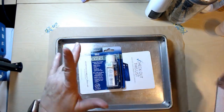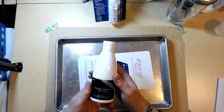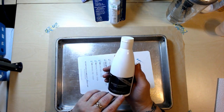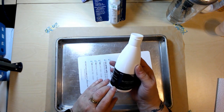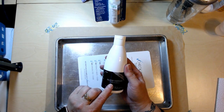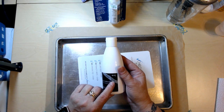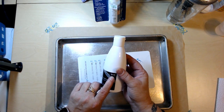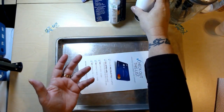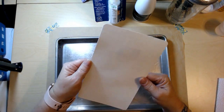I think I'm going to do a more medium one on mine, and then I'm also going to use a varnish, which I also got at Hobby Lobby. How big is this bottle? It doesn't really say. It's 7.8, almost 8 ounces for $8.99, but I got it when they had their Master's Touch 50% off, so I only ended up paying like $4.50 for the bottle. So for almost $7, it's not bad. It'll last me for a while.